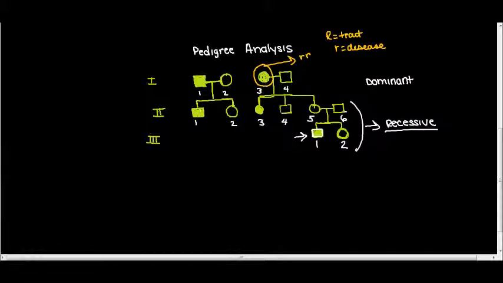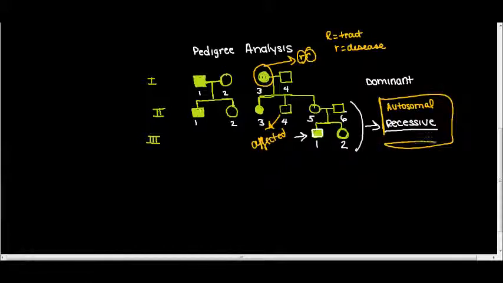And moms pass on their X chromosome to the son. Fathers will never pass on an X chromosome to the son. They will always pass on the Y chromosome. So she can only give the son an r, which means if this trait was sex-linked, this individual would have to be affected. But he's not, so that means it's autosomal. So now we've figured out that this trait is autosomal recessive just by studying these 3 generations in a pedigree. So there you have it, pedigree analysis.